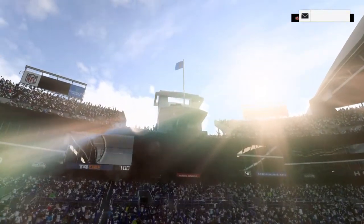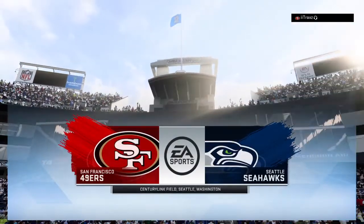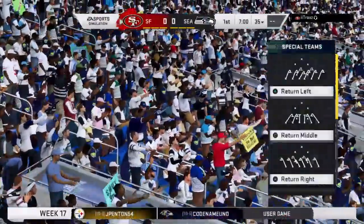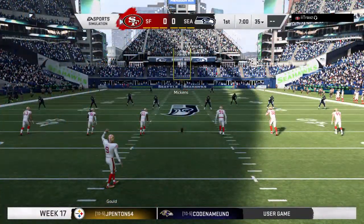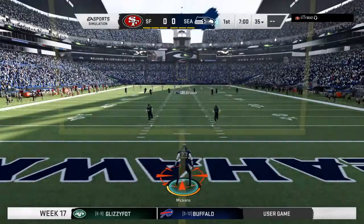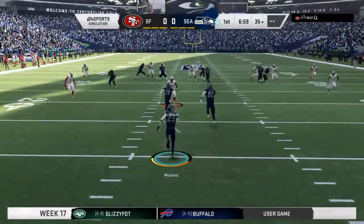With the beautiful Puget Sound just to our west, you get a look inside CenturyLink Field here in Seattle. These folks love their football in Seattle. This was the scene a moment ago as the home squad came out of the tunnel, and it was absolutely deafening in this building. They're set for football, so are we, as the Seahawks get set to match up with the San Francisco 49ers.